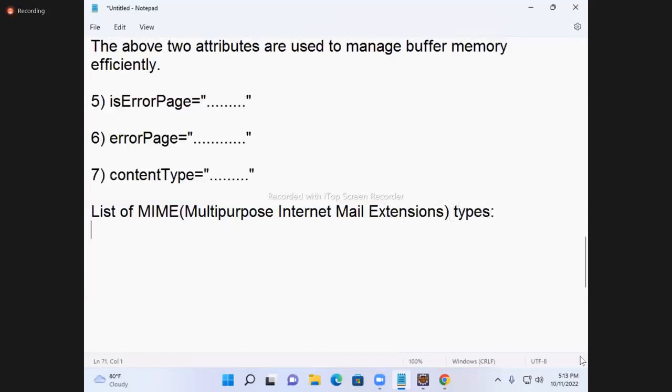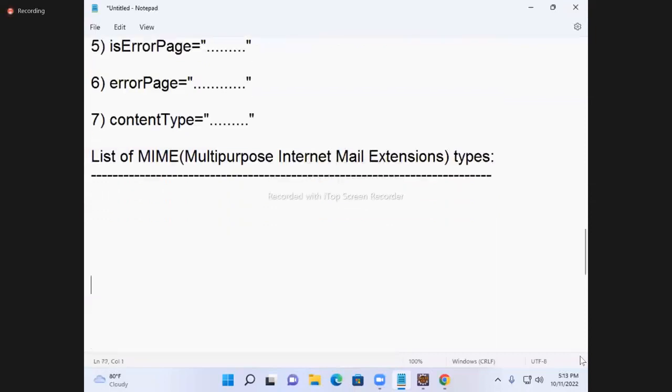List of MIME types: text/html, text/pdf, text/xml, image/jpg. These are MIME types.